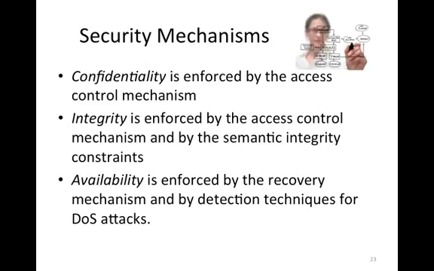In previous videos we've talked about the security triad, the three components that comprise security: confidentiality, integrity, and availability. We also use that to talk about the threats, that each of those components has specific threats associated with them. And in this session, we're going to talk about the mechanisms that we can employ to enforce those security mechanisms.